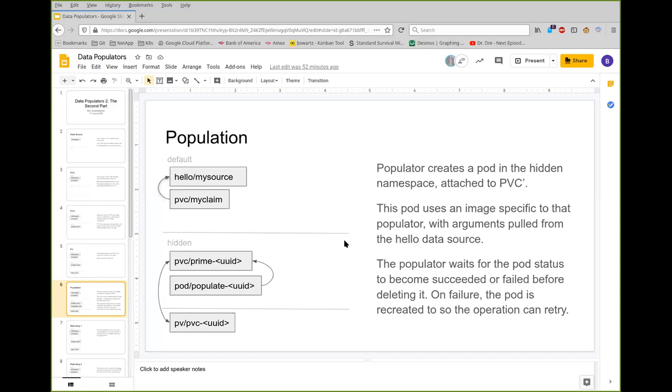But yeah, there are going to be tricks if you want to end up on a specific node. You would have to wait for the user's pod to get scheduled to a node, and then make sure that your populator pod goes to the same node. That's exactly my point.